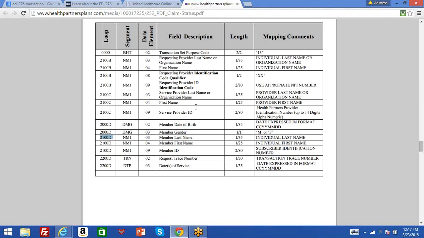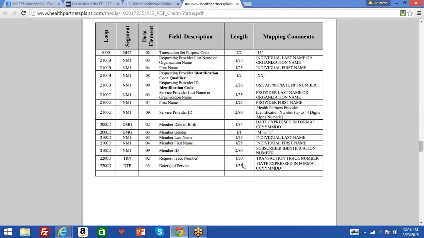If you look at the actual implementation guide, you will find many more. But this is what comes out as required information by this particular payer, the health partner plan. So for the health partner plan, they only require this information. Your implementation guide may have other data elements, but not necessarily required elements, because you cannot manipulate the required elements you have in the implementation guide. So same, let's look at it.